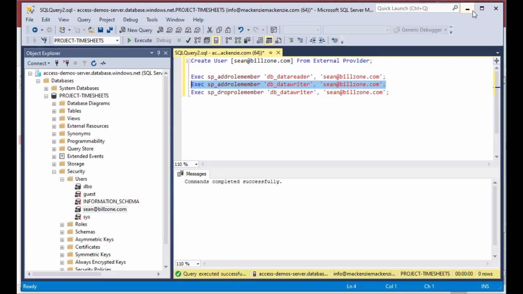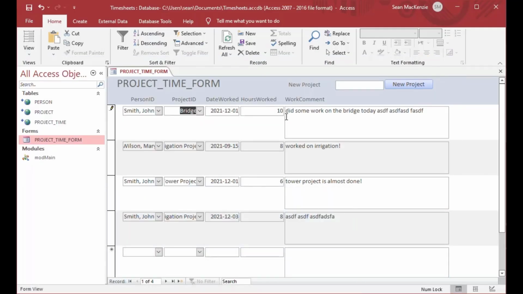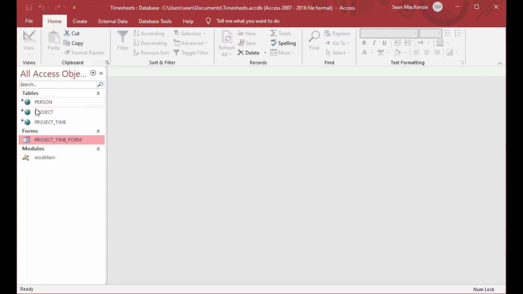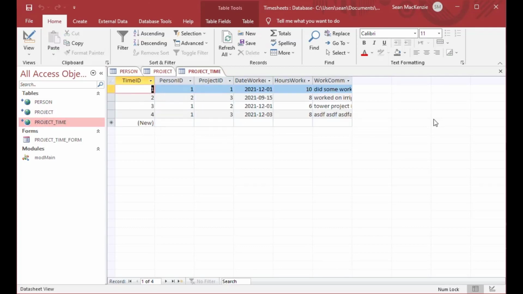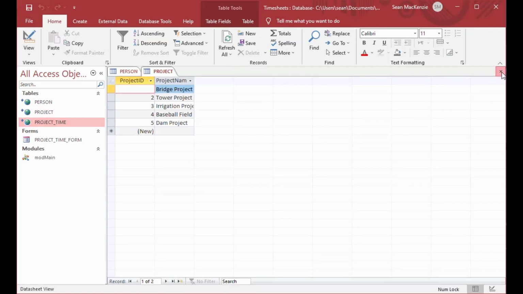So now I'll say add role, and I won't even close or open the form, and I'll just go, hey, I'm going to make some changes to this record here, and if I scroll off of that record, you'll see that it did save it, and so that's a very simple way. That's a very broad way, using the writer and the reader roles. For most people, that's all that they need, and then you can control a lot of stuff inside of your application.